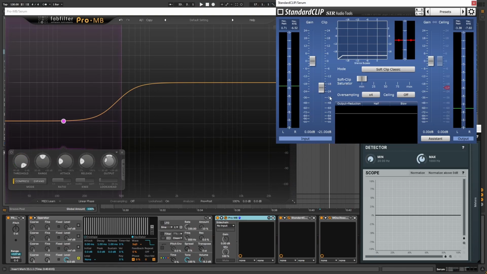What Pro-MB is doing is increasing the latency and using that extra time to correct for the rotated signal, so that we can trust that what comes out has the same phase alignment as what goes in. This is where using professional tools earns you professional results, at the cost of latency and CPU, of course.